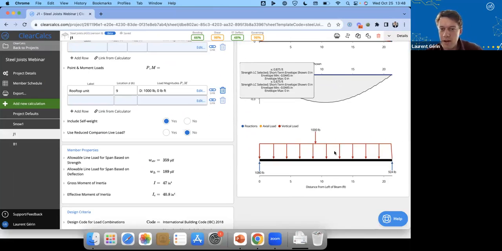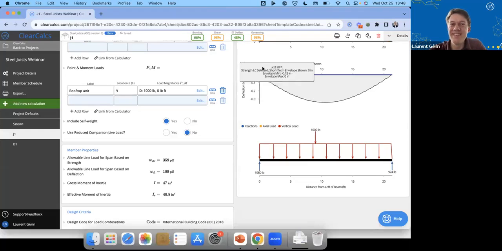And I see Mike just sent a question here. Does the calculator address floor vibration, or is that a matter of limiting deflection? Great question, Mike. We don't explicitly address vibration in this calculator right now. I think we're considering that through deflection. I'm very conscious, though, that deflection criteria for vibration tend to not necessarily lead to the best results sometimes. Mike, I'd love to hear a bit more about how you're typically addressing vibration in your designs with steel joists. If you'd want to unmute yourself and speak a little bit about this, would love to hear it. Otherwise, if you want to post in the chat, that's also fine.